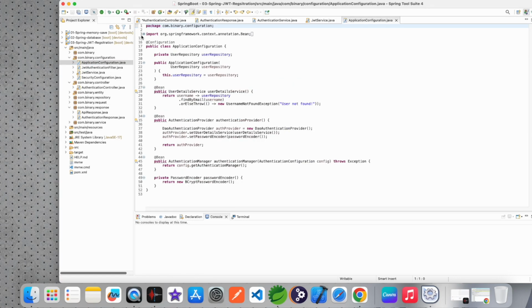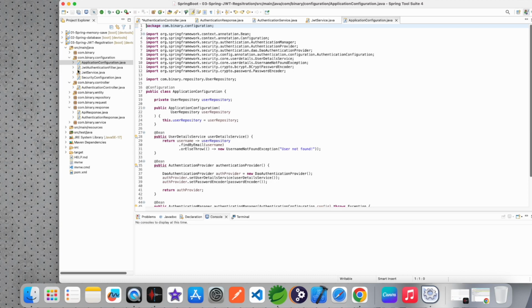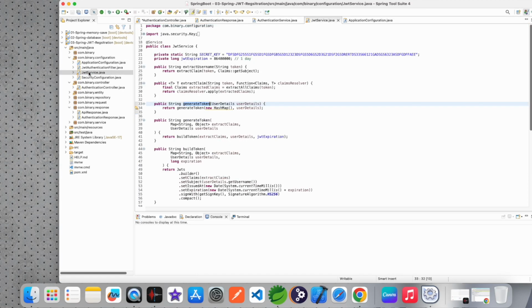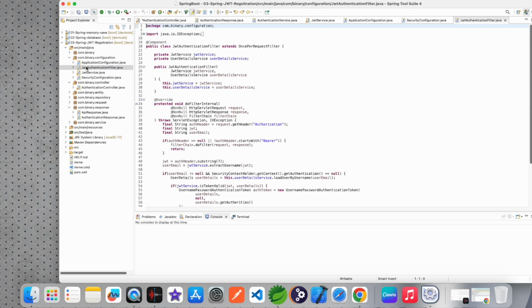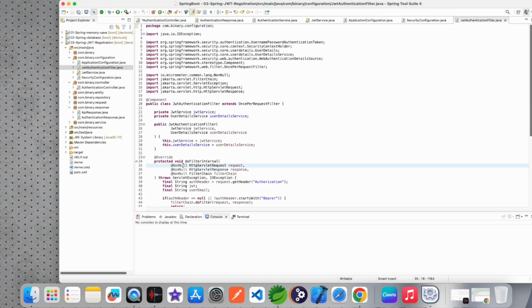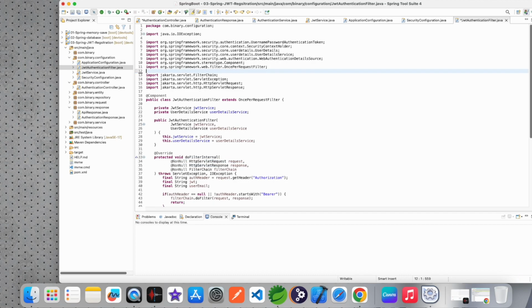Application configuration, and here one thing is that this NotNull comes from here, but we don't need this package authentication filter.